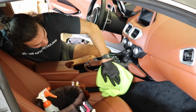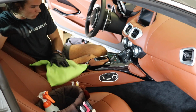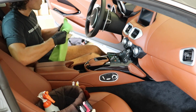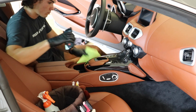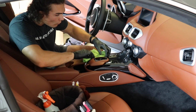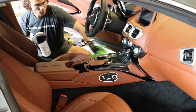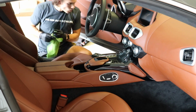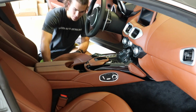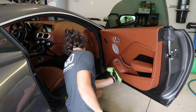Because I can create a dependable foundational revenue stream years ago in my business with maintenance clients only that took very, very little time to maintain on a weekly and monthly basis, I then bought myself back the leverage to build my detailing business in any way I wanted. I was then able to take the really disgusting minivan that nobody really wants to detail and charge an outrageous amount of money. And I don't mean cheating people. I don't mean being dishonest. I mean, if the job was going to take 7 to 8 hours, or let's say 6 to 7 hours, I'm going to make a minimum of $500 to $600 that day. We're going to charge at minimum $100 an hour to accomplish this kind of back-breaking work.